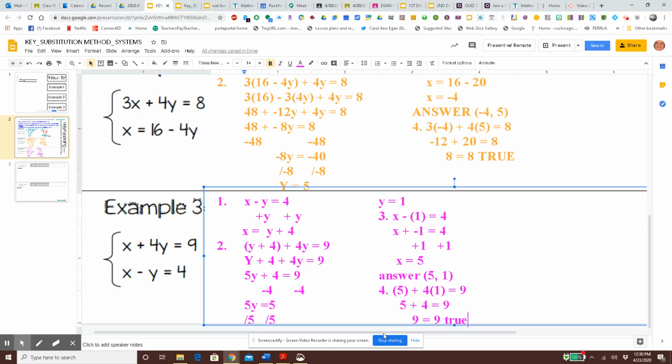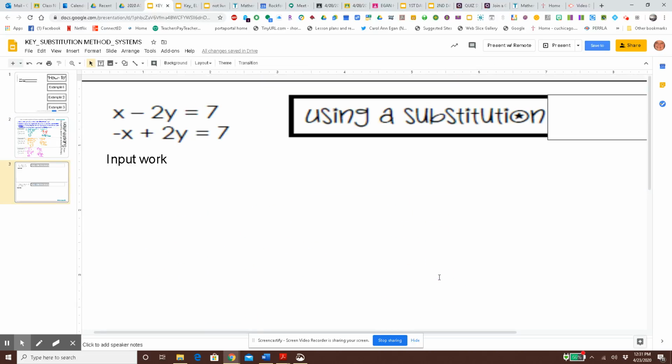Okay. So when you were graphing, you should have seen that there were 3 different types of answers you can get. You could get one solution, which is all of the cases that we just did, where we come up with a coordinate point where, if we were graphing it, our 2 lines would cross over. Basically what we're saying is that if the input, x, is 5 in both of these equations, the output, the y value, would have to be 1. That's what that coordinate point or the answer means.